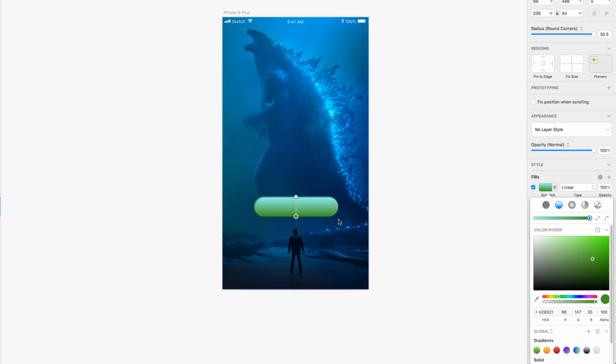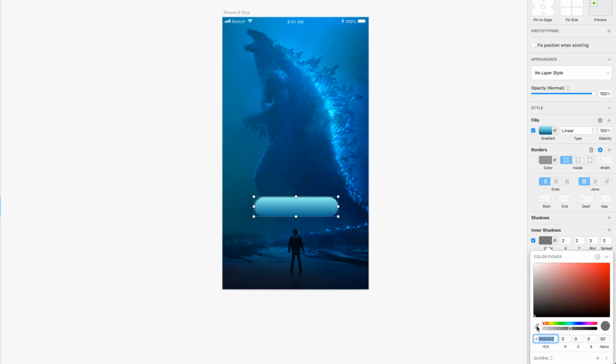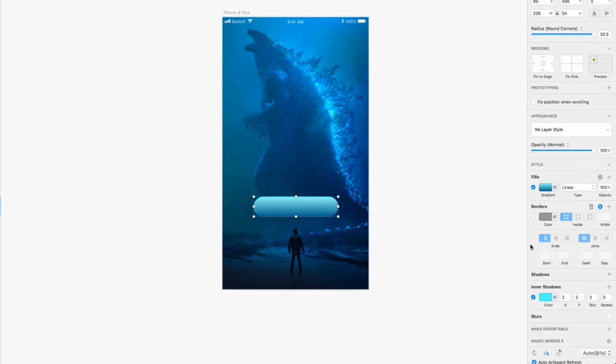Let's choose our bottom reference point. Get our color picker again. Let's choose something a little bit darker, maybe like that. And we can darken it up just a little bit more by dragging this down. Okay, so now instead of this sunken in feeling with the dark shadow, let's click in here and let's get our color picker and let's go back to this bright color here. Maybe that white. That's pretty good. I like that.